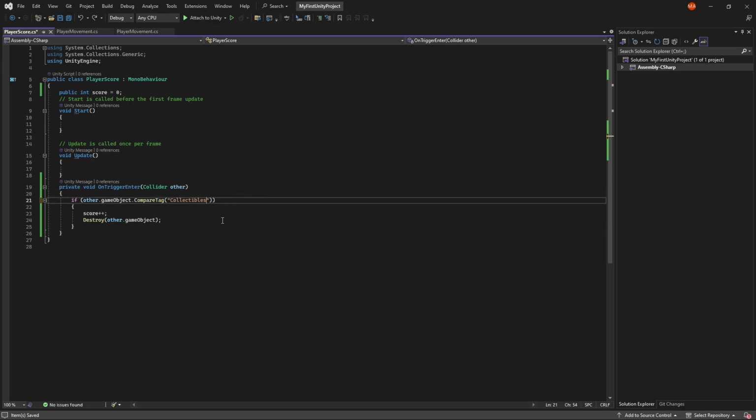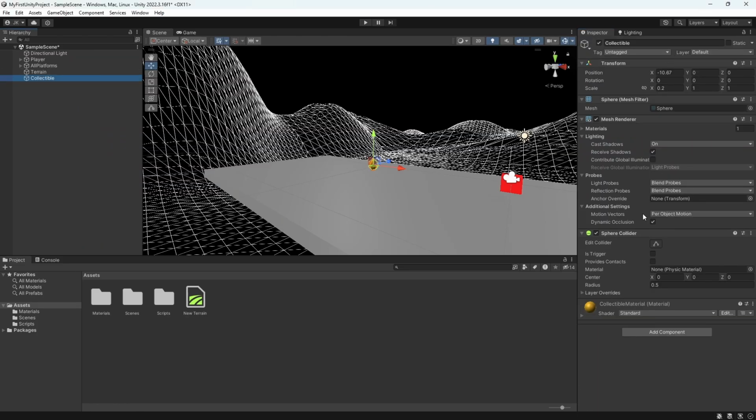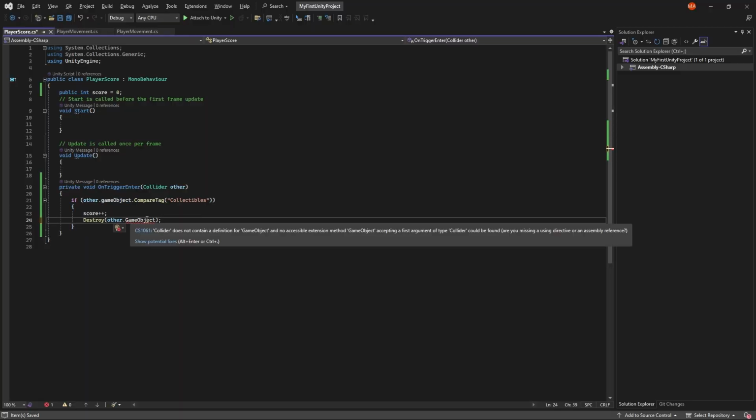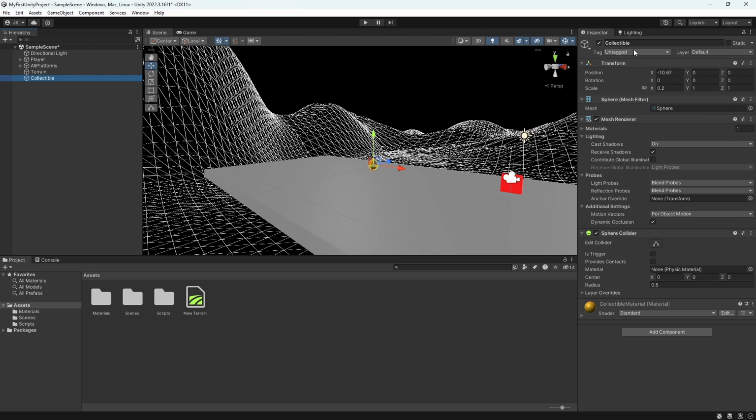If you typed it wrong like this, collectibles, even a small typo like that will not work with this, because Unity and the language we're using, C#, is very strict on its syntax, very strict on its grammar. Even if you say game object with a capital letter, this is not the same thing. See how there's a red squiggly line underneath it? We've got to make sure the syntax is correct, have all of these match what they're supposed to. So make sure you have it named exactly as you want it. So save it. Now go to tag again and press collectible this time.